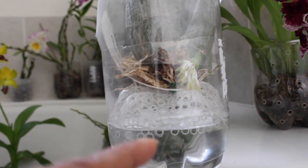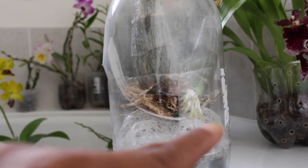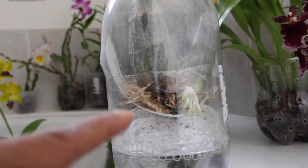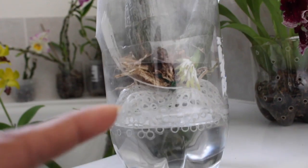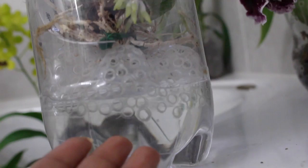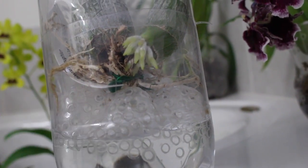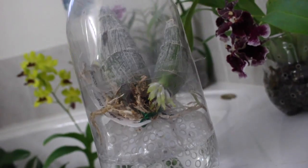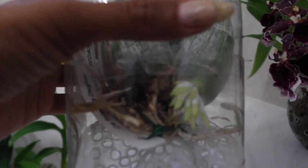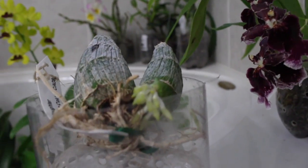And again, this is just to allow the moisture or the humidity within this container. So if this gets any type of moisture at all, it's due to the humidity and not because the water is getting into it directly. So that is a way, again, that this is creating enough moisture, but it's not going to overwater this Catasetum. So what I do is I let this sit, and every so often I will remove this top portion right here, just like that, and let it get air as well.